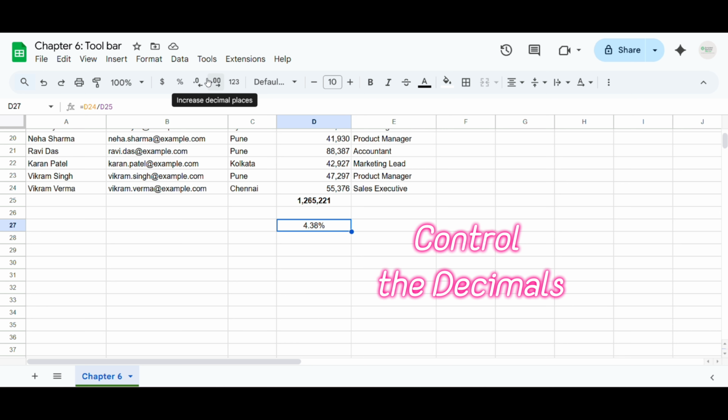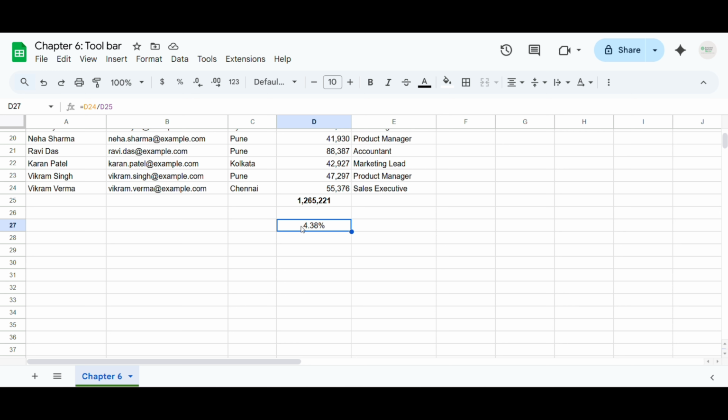Next two things are digit adjustments, so decimal places adjustment. Let's say it is showing 4.38 and you don't want the digits after the decimal. You can just click here, and it will automatically reduce the decimals, or if you want to increase it, you can click here. It is just applying the mathematical rule: if the last digit is 5 or more, it will round up the previous one.